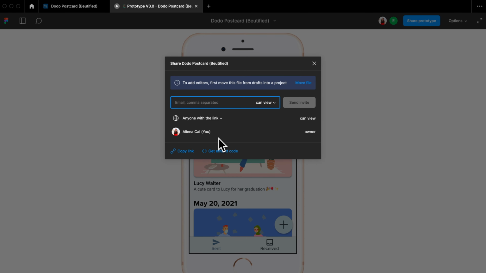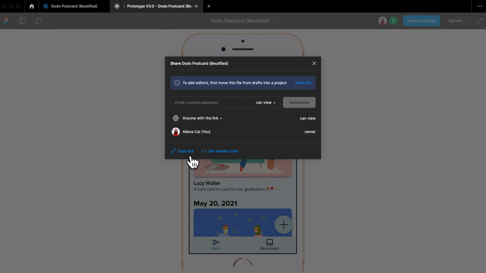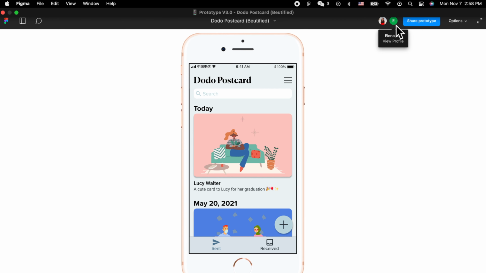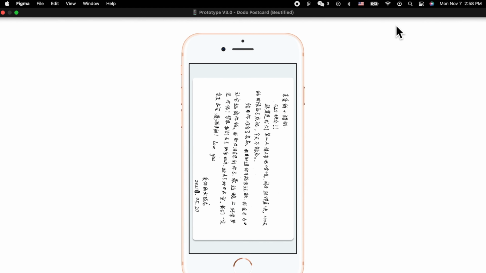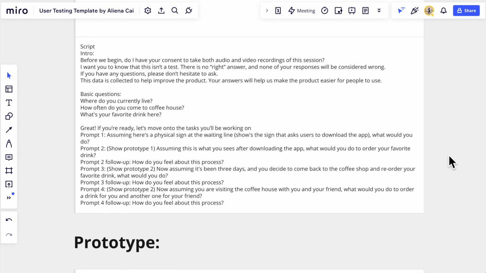When you share someone a Figma prototype link, there's no need for them to share the screen because you can simply click on their icon on the prototype page, and then whenever you click on that icon, you can shadow their actions. During this user testing stage, you'll be asking them to complete the few actions you wanted to test out, and once they complete each action, you can ask them a follow-up question regarding how do you like about it, what can be better.